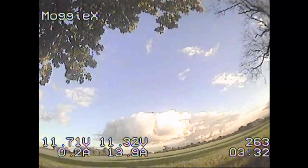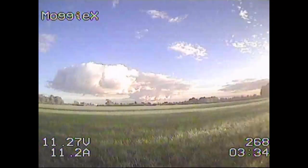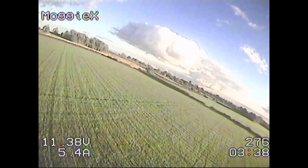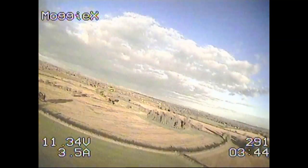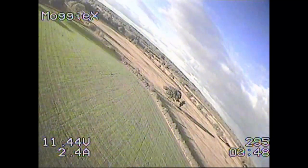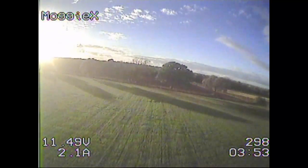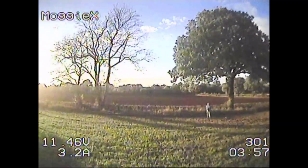I'm pretty sure you can't see me cussing there, but I can assure you there were some unmentionables mentioned. And anyway, I'm in a good location, so why hold back? Also, when I was running across the field to go and collect her, I was paying more attention to the actual tree line itself. So let's get ourselves orientated again and come back round. And this was absolutely amazing, just darting in and out of the trees.